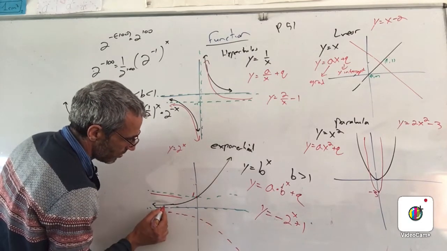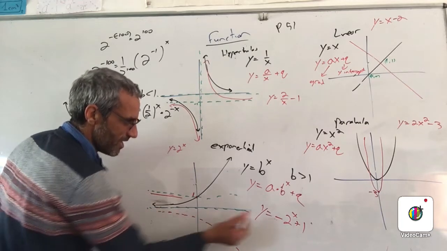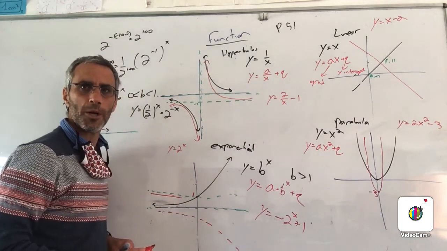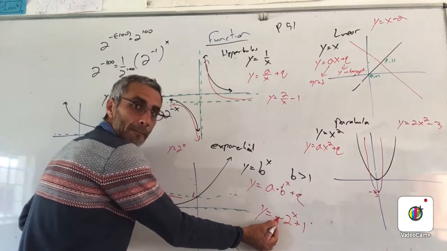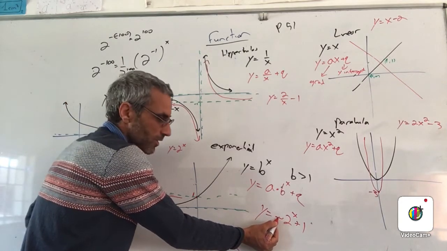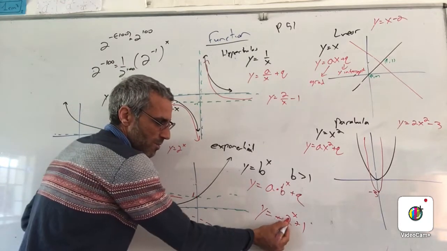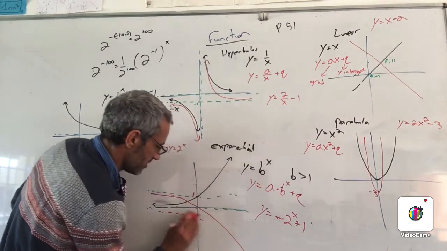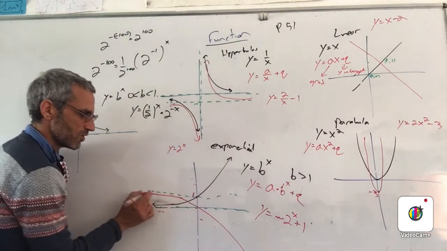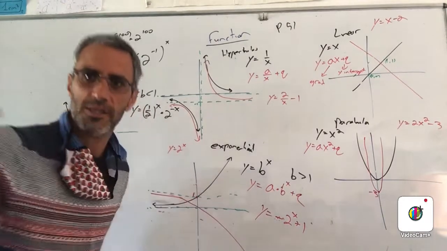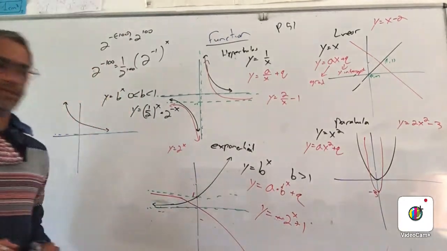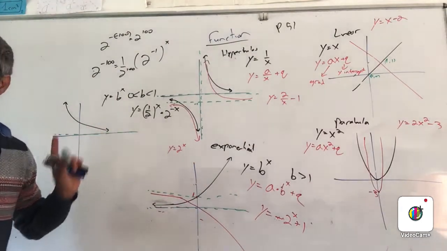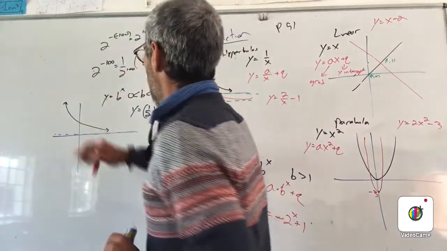No, hang on. Why am I doing it? Something's wrong again. If I put 0 here, what is minus 2 to the power 0? 1. But because I've got a minus, it will be minus 1. Minus 1 plus 1 is 0. So it's going to cross here. So I was wrong when I said it's going to be here. It's going to be just like that. So it's not going to cross at 1, and the y-intercept is at 0, not at 2. I was wrong.